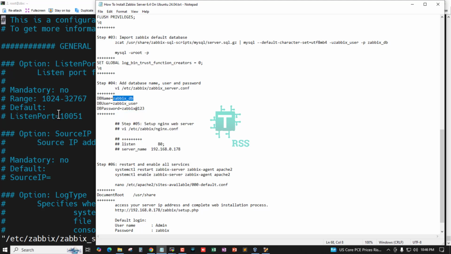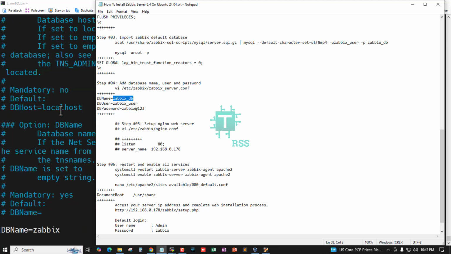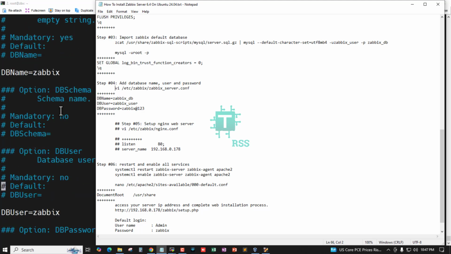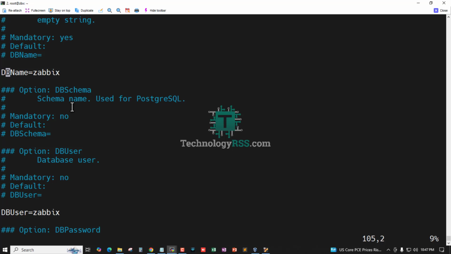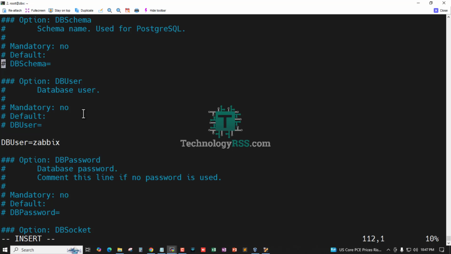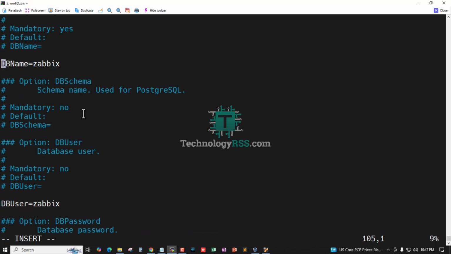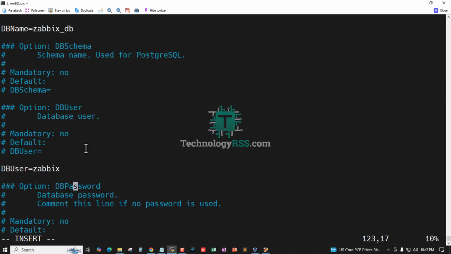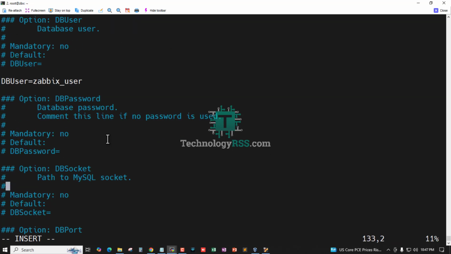Zabbix DB. Scroll down, this is DB name Zabbix. And then the Zabbix user, and the Zabbix database password.